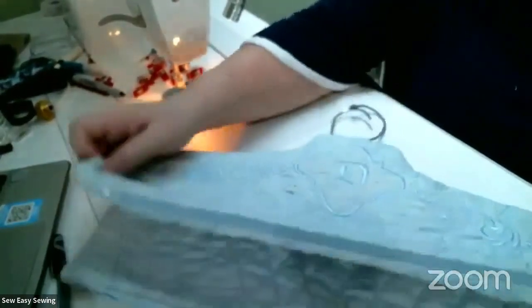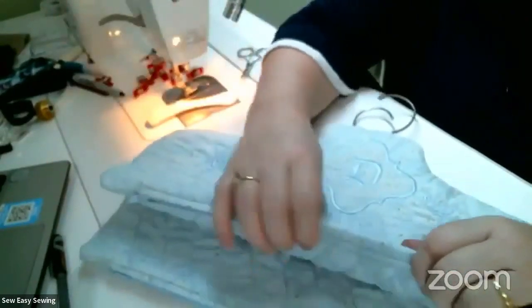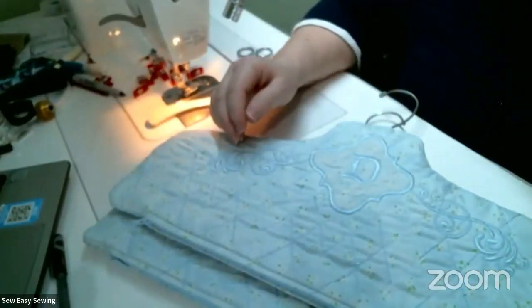Now you could also use, I don't have any, but an invisible zipper would be even better if you're using this to conceal things. Because then they'd have to really look close to see if it's a zipper or not. So I guess that's all I've got.